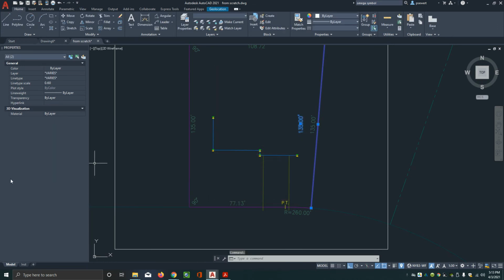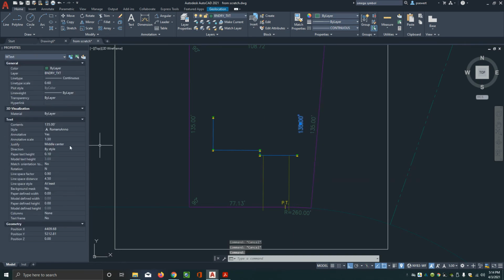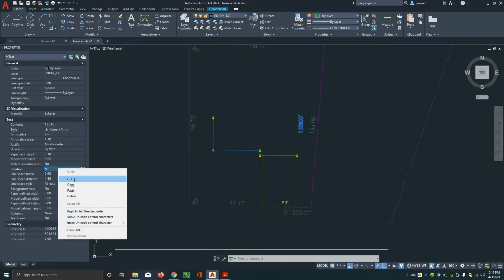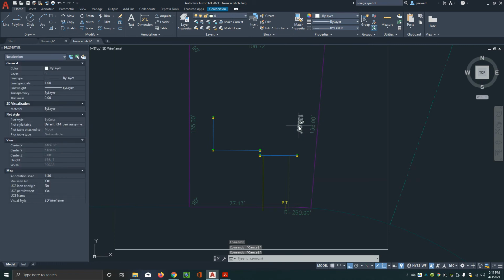If I get that by itself and highlight it, I can come down to the angle where it says rotation, and I can say paste here. And it turned it upside down, but in this case, I'm just going to rotate it 180 degrees, which gives us the same answer.